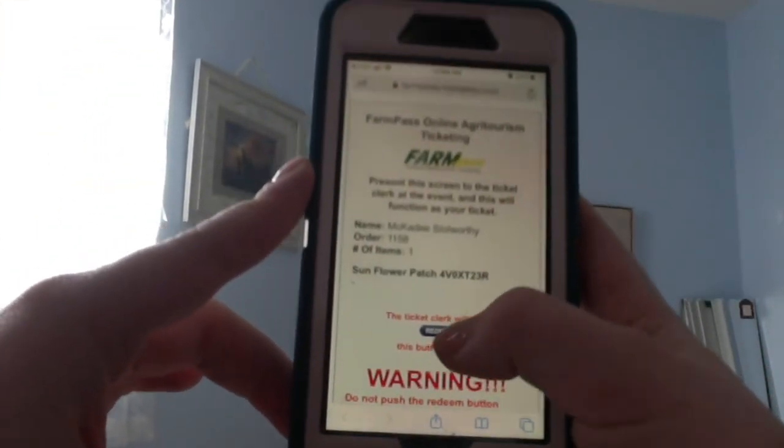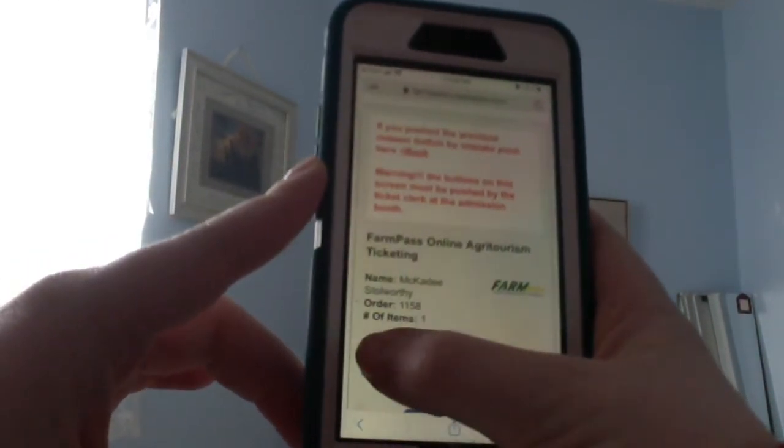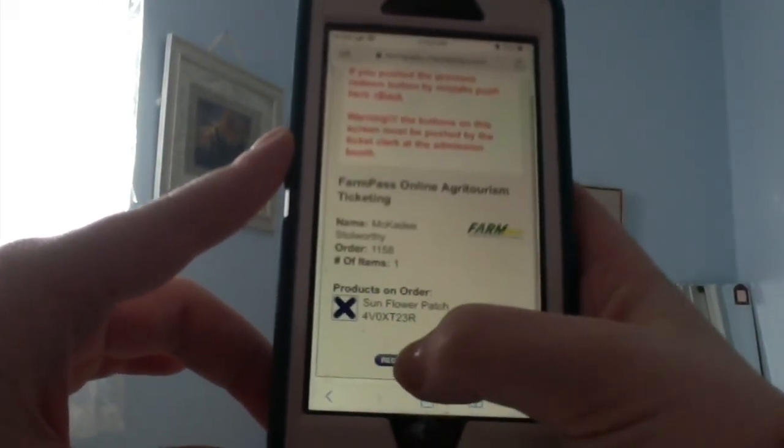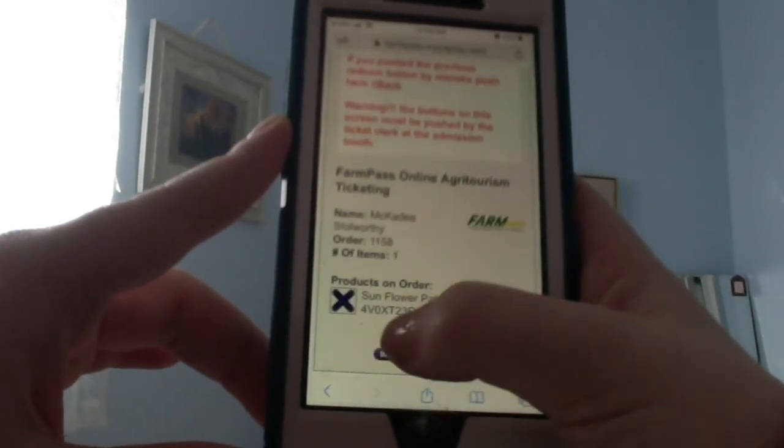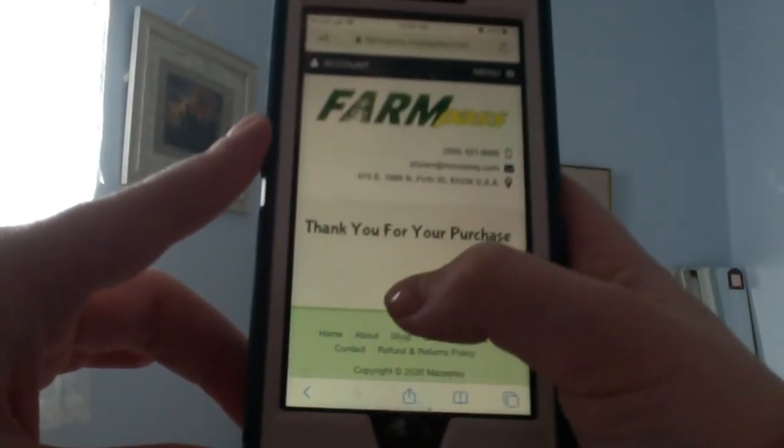Or if you have a group of like 80 people and you know they're all there, you just click redeem all. And then it comes up with a screen, thank you for your purchase, and that's as simple as it is. So 3 easy clicks. Quick, 3 easy steps. Redeem, check the box, redeem, and all done. That's simple. So super user-friendly, very quick and effective for your customer, and effective and easy for you.